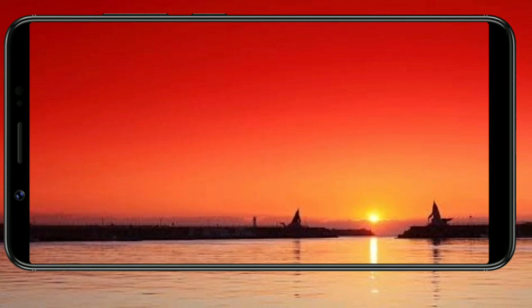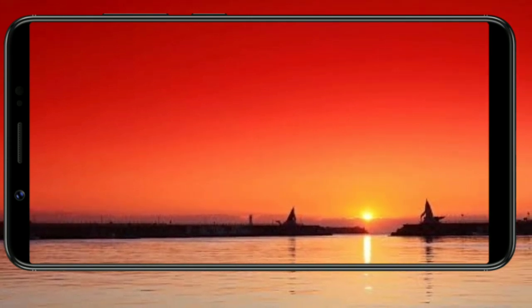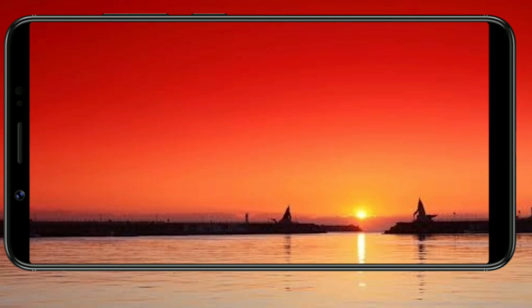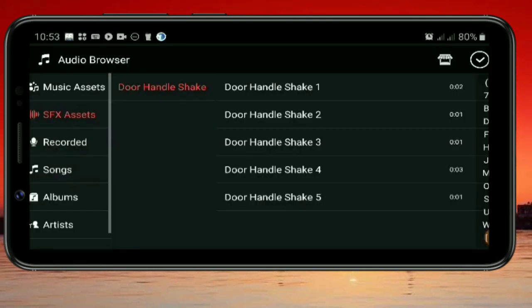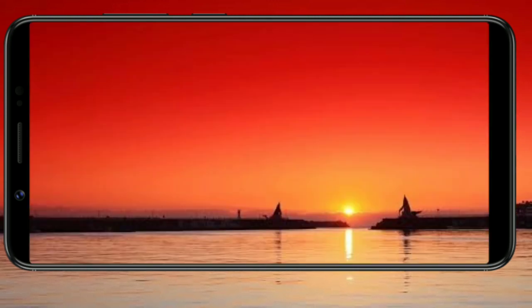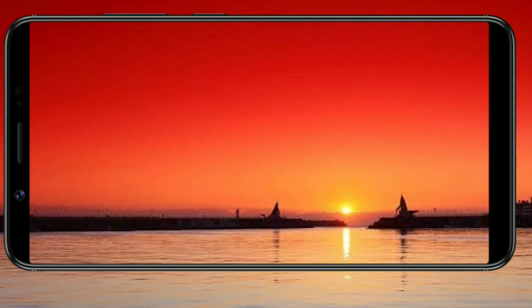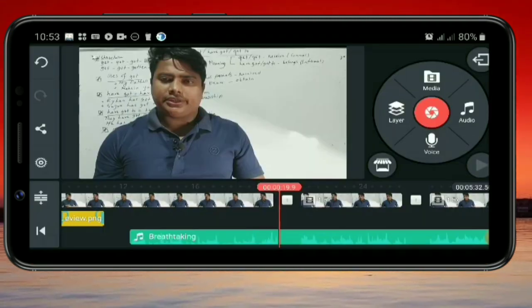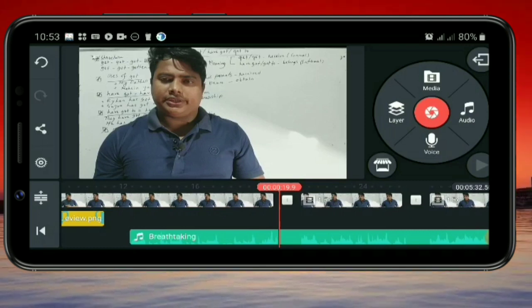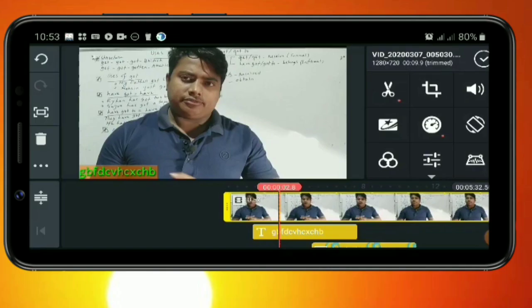Just go to audio and click on audio options. There you can add no-copyright music behind your video. It comes here, you find the audio is added there.